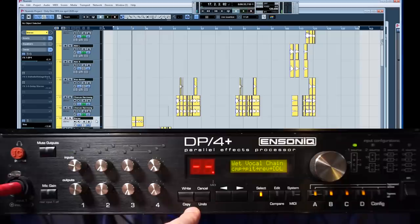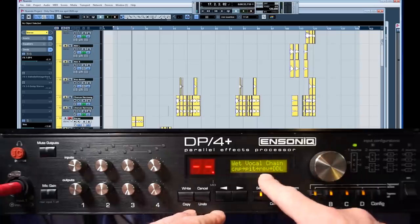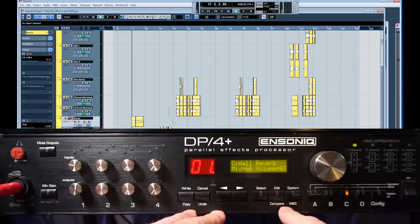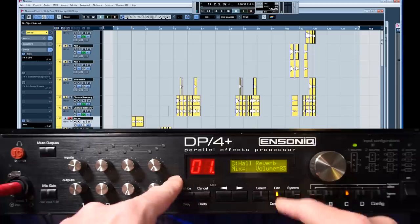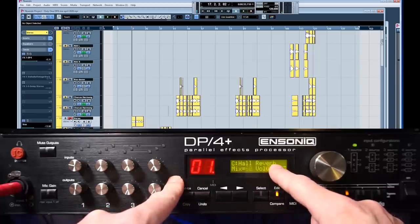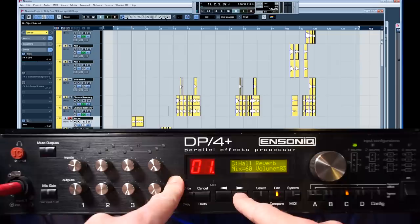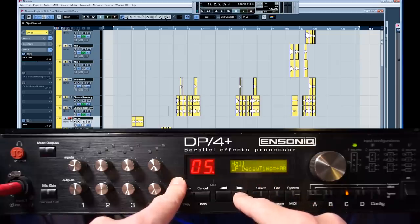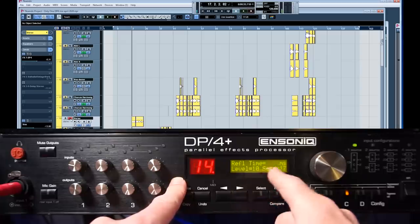So these are the four effects going on this vocal right now. But I want to change some of that reverb, and that's the C effect. So I press button label C, and that will capitalize. I press edit, and now I can change my parameters for that whole reverb, or I can change the whole reverb to something else. And there's a lot of parameters to change if I want to. The usual stuff for a reverb in this case.